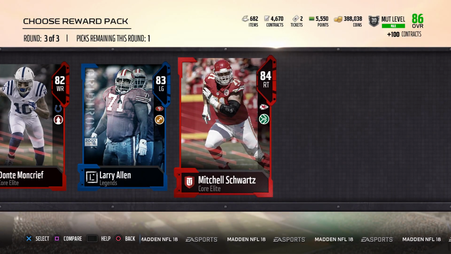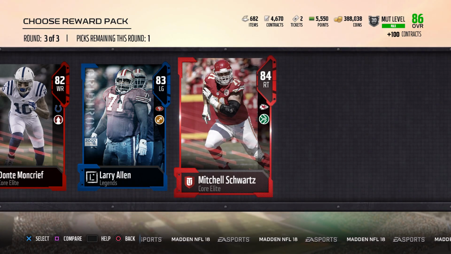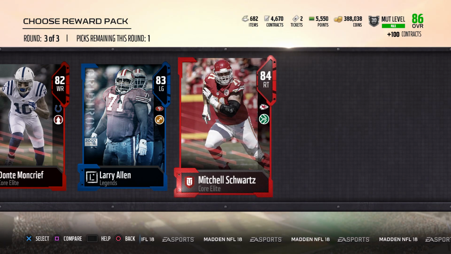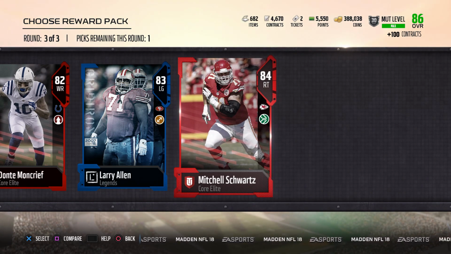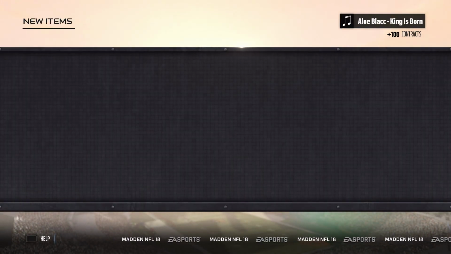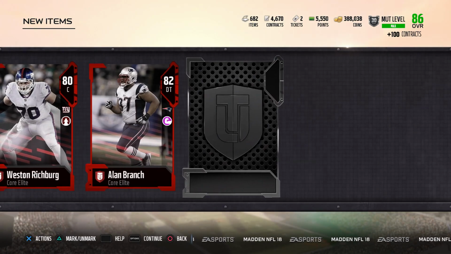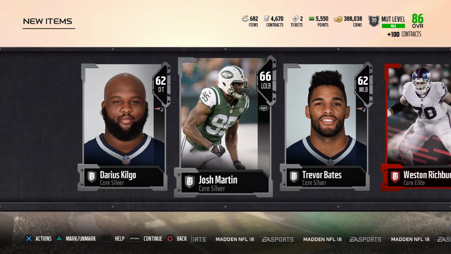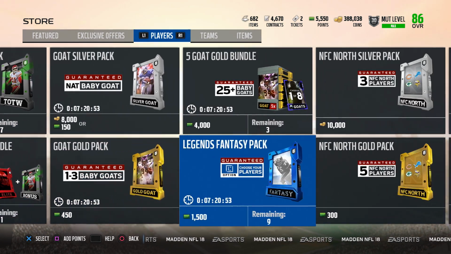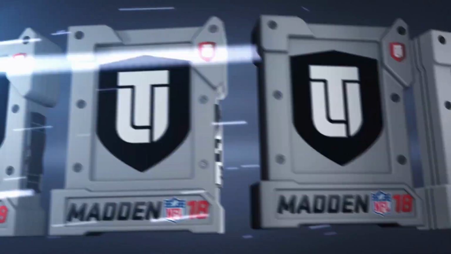So let's see. Larry Allen. I've actually had this Larry Allen card before and sold it. But when I looked it up, I think Mitchell Schwartz actually sold for the most, I think like 40k, 50k or something like that. So not a terrible pack there. Not anything amazing, but better than anything I got in the Team of the Week packs. I got more value out of that than the free ones. At least I can sell those guys. Those Team of the Week guys are like 7k each, unless you pull one of the higher upper end ones.